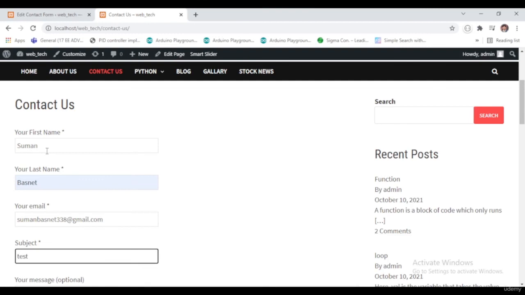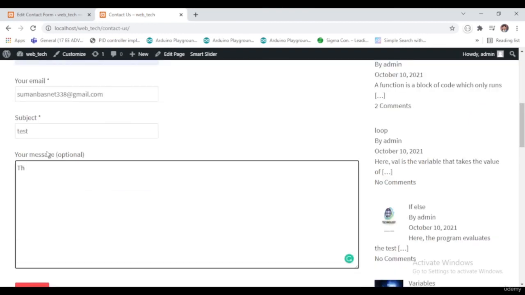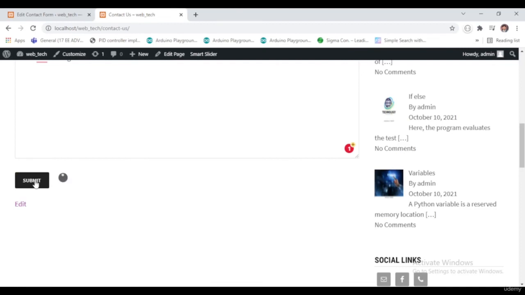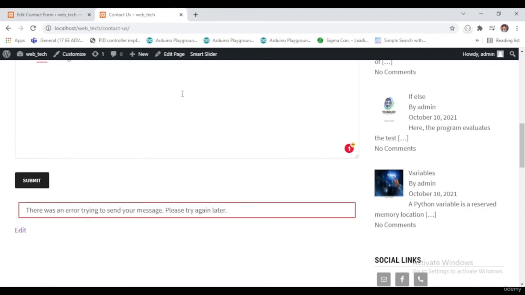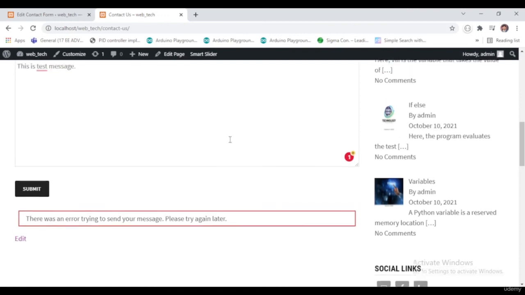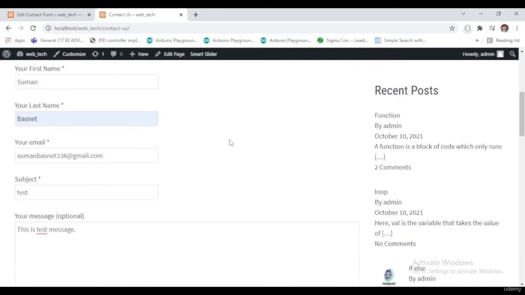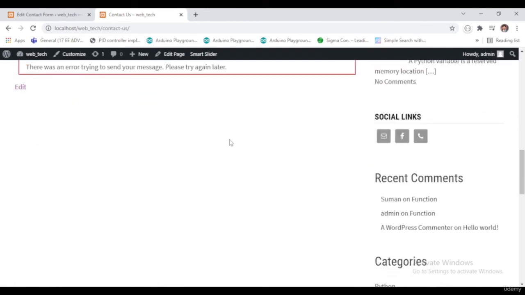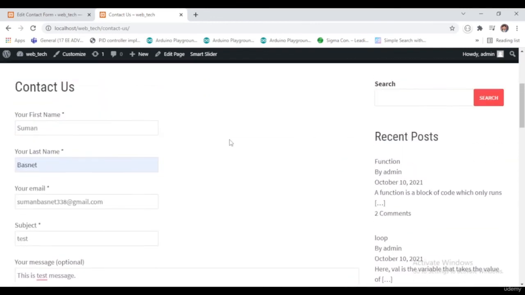Subject test, and this is message. Now if I click on submit here, if you run your server on a hosted site, then it will show that your message was successfully sent. As I am running this on my localhost, that's why it is unable to send the message.